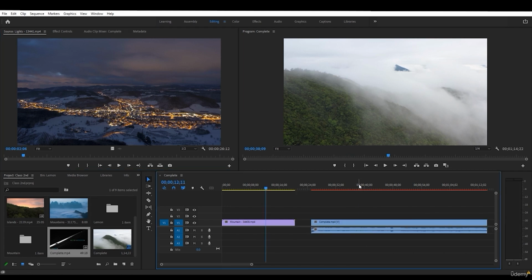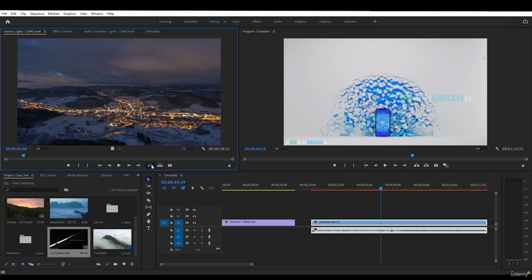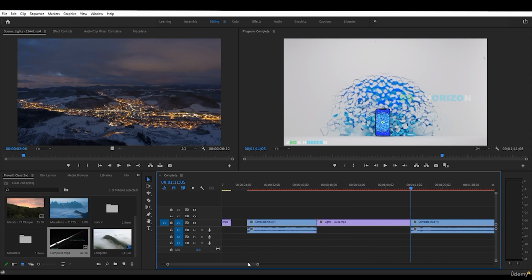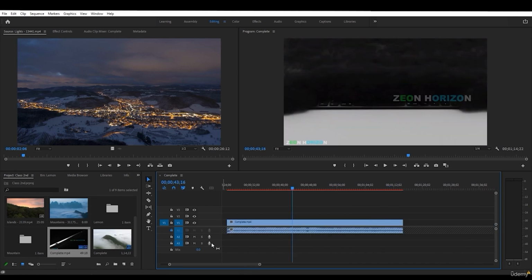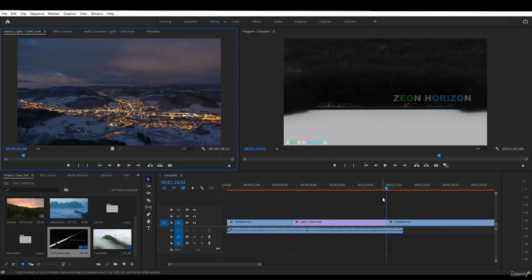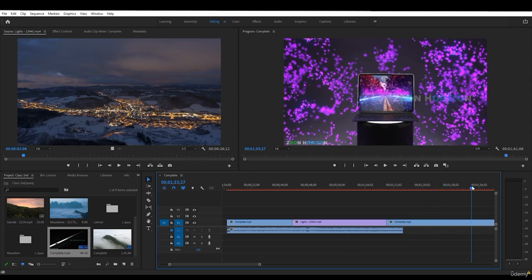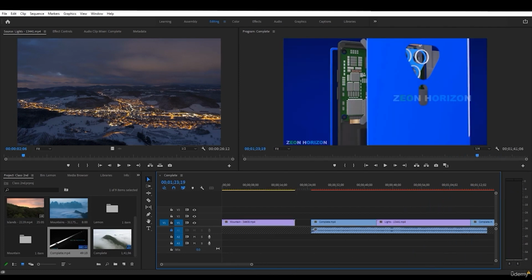Okay, so now let's say we have a video with music. Let's try to insert it. As you can see that our music has been cut, but we don't want it to cut, so press Ctrl Z to undo it. Click on your audio, lock it, and then insert it. Now you can see that our audio has not been cut, and our video is running as we want.